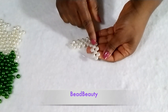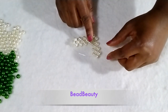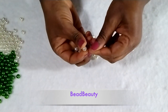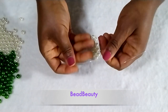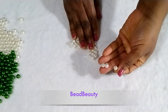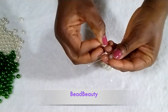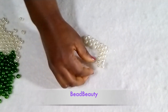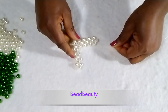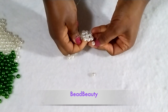One, 2, 3, 4. So we now have 4 flowers. Okay, we have 4 flowers on this line. I'm going to add 3 beads. So add 3 beads to turn your line like this. We are turning over here. So I turn again. I'm going to add one on each side. So we're going to continue, okay, the same way.